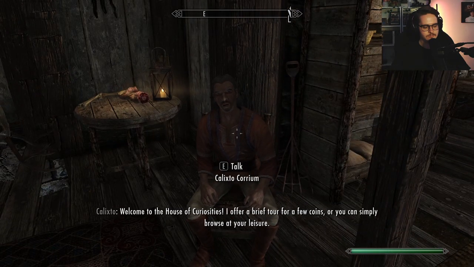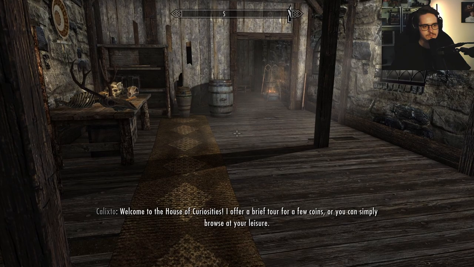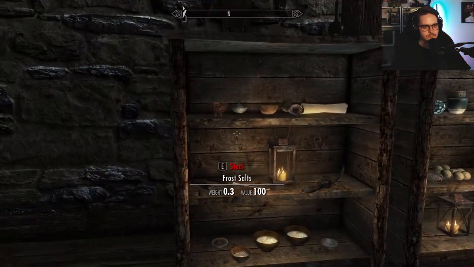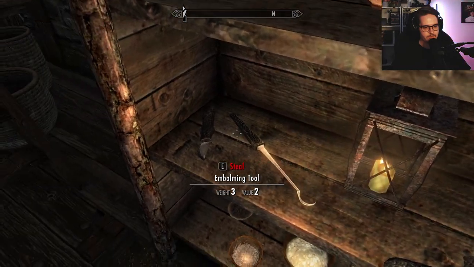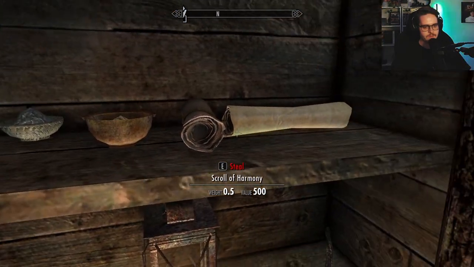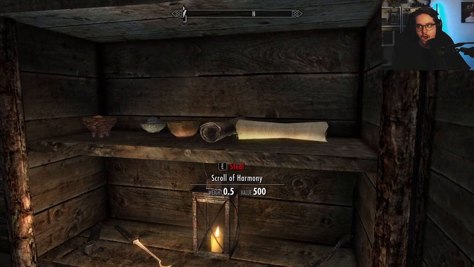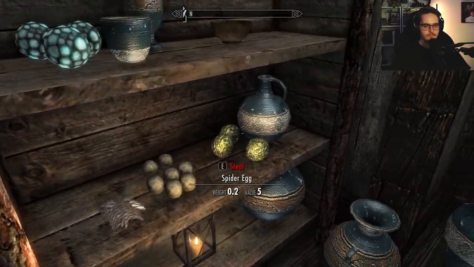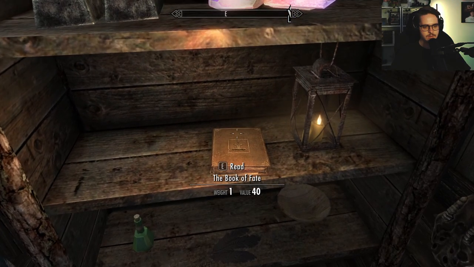Welcome to the House of Curiosities. I offer a brief tour for a few coins, or you can simply browse at your leisure. Troll fats, embalming tool, fire salt, scroll of blizzard, scroll of harmony. These are worth 500. Maybe they're worth stealing? I don't know.